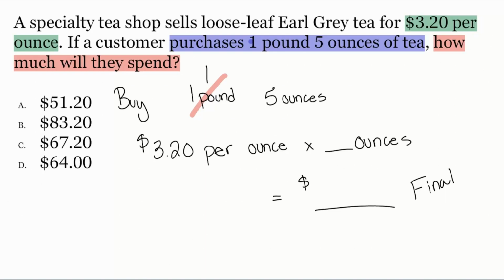So we'll have 16 ounces plus 5 ounces. Let me highlight this, highlight that, and that gives us 21 ounces. And once we have that, now we're good to multiply. Now we're good to continue. You just have to hope that you remember how to multiply by decimals. And that's what you have me here for. I got your back. Let's go ahead and get that done.